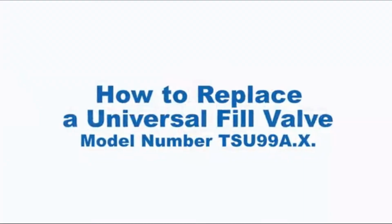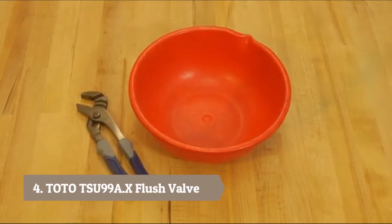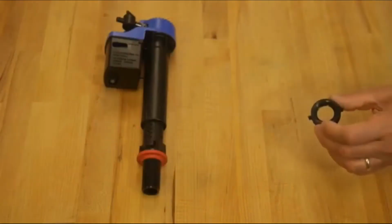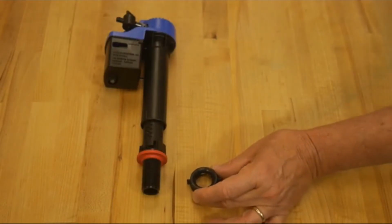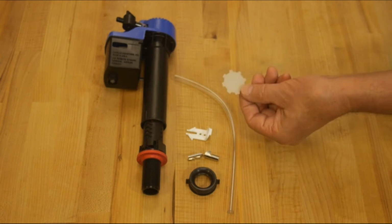Toilet fill valve is a common repair required on all toilets. You'll need a couple of items: a wrench to disconnect the water supply, and a small bucket or bowl to catch the water left in the tank. Check to see that the required parts are included with the fill valve: the mounting nut, the metal clip that attaches the refill tube, the tamper-proof locking clip, and the adjuster key that's used to set the refill ratio.